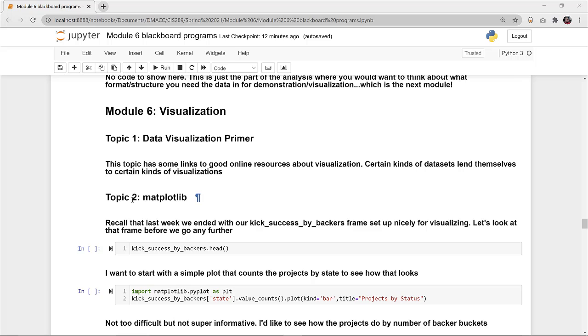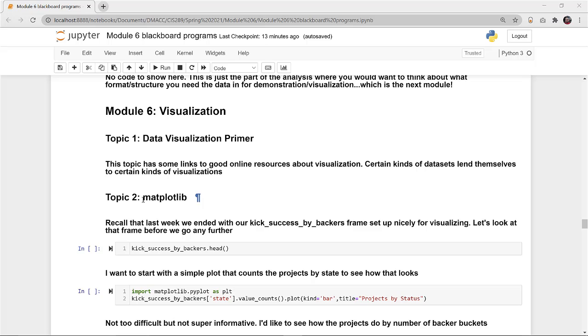So from there, we go right into Topic 2, and all of the plots this week are going to be utilizing Matplotlib. It is by far the most commonly used library for visualizations in Python. However, it is not nearly the only one. This week we will be using this. Later in the semester, we're going to be using a different module called Bokeh that is good for doing online visualizations. But this week, we're just going to be sticking with Matplotlib.